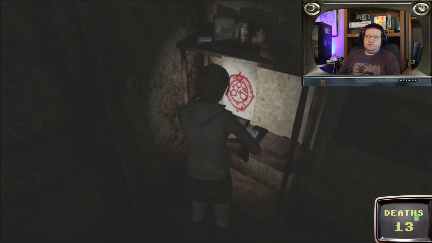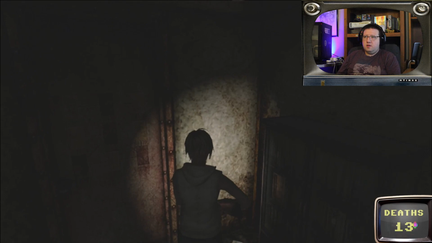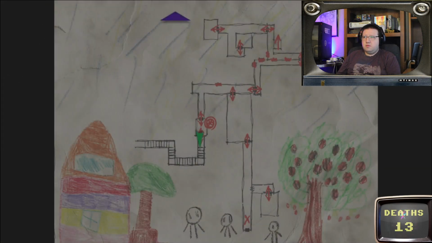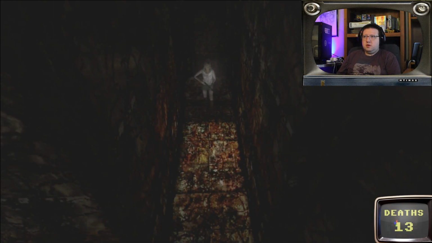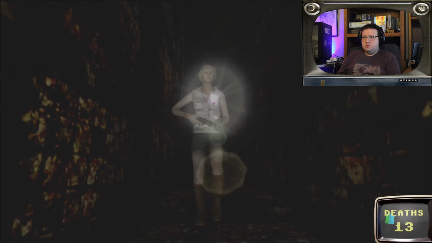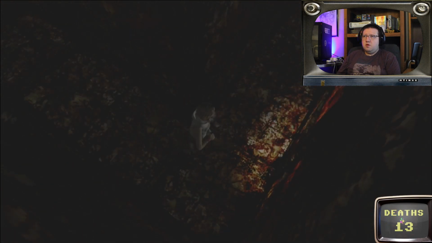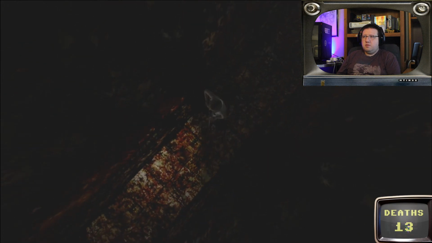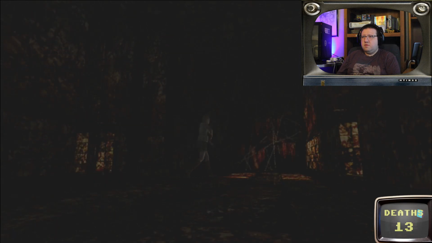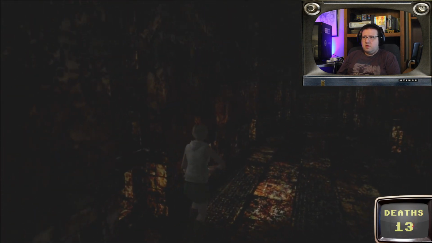Alright. Here we go. What are we gonna find here? Okay. No random enemies, please. I need to save all the health that I have. We should be alright, I think. I think we're gonna be alright.